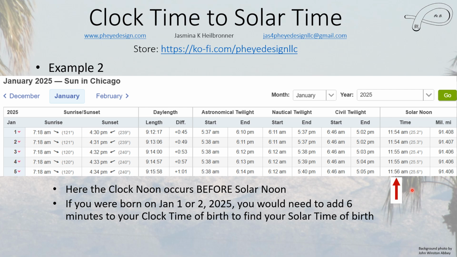But you can guess quite accurately at some point, and not too much later in this month, solar noon and clock noon could be identical. This could read 12 o'clock, and it would say 12:00 p.m. And that is possible. I didn't look, but you can look this up and find out what date that is. It's a good little practice. And again, this is Chicago, January of 2025.